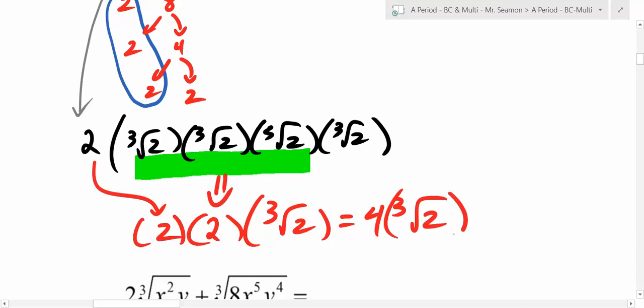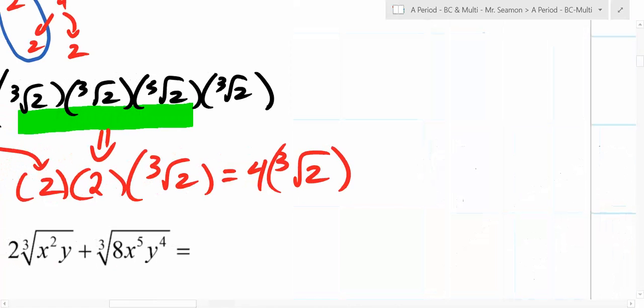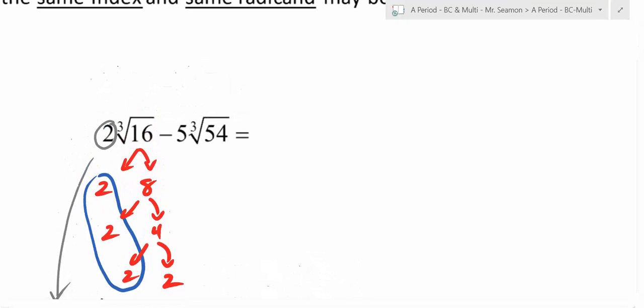Do you see these parentheses I'm putting around the cube root of 2? Why did I do that? Why is it kind of important to do that? Otherwise it looks like 4 cubed times the square root of 2. It's not the same thing. It really isn't. 4 cubed is 64. It's a lot bigger. So we go back to here.